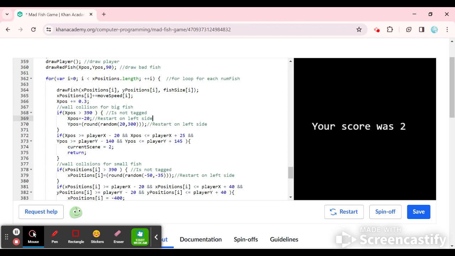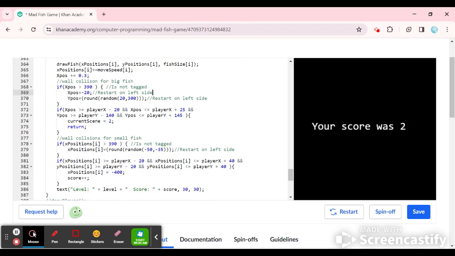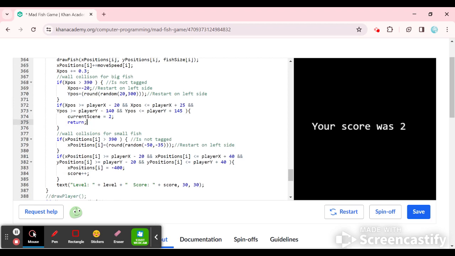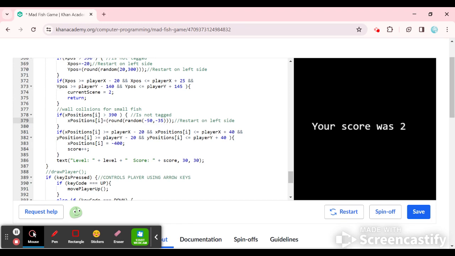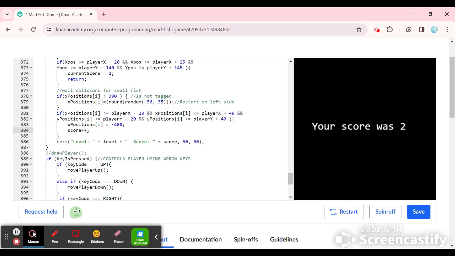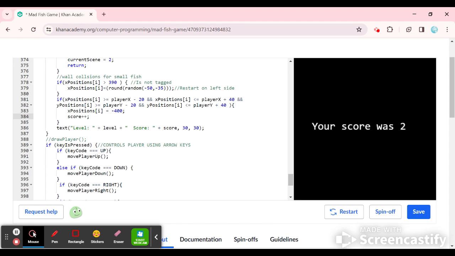Yeah, so the shark restarts at a random Y position. And if the shark and the player fish are at the same spot, then it switches to the end scene. And this is for the pink fish right here. These if statements. Yeah, so the score increases if the player fish and the pink fish are at the same location. Did a geometry test to test that.